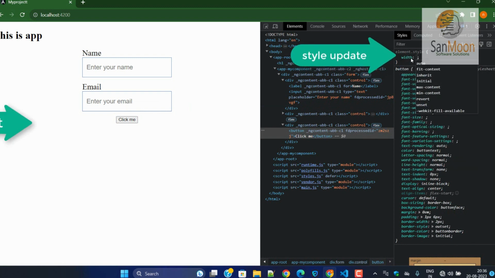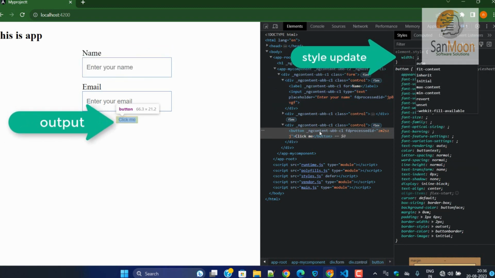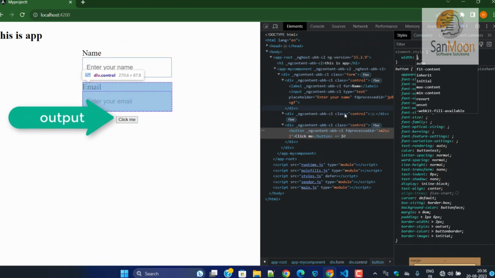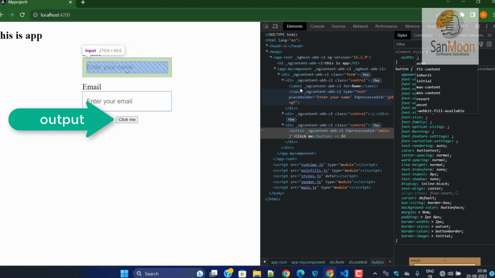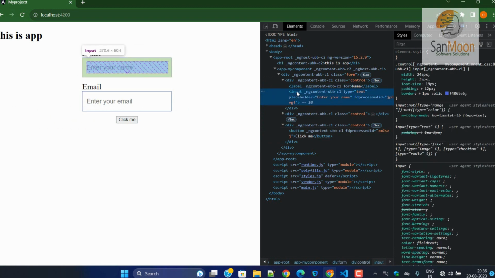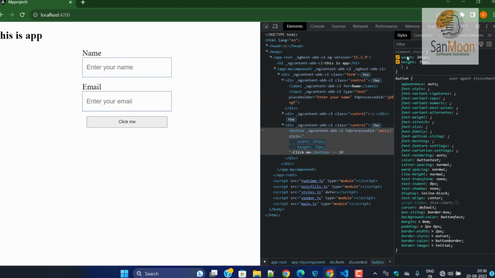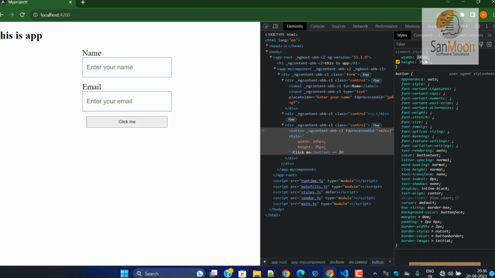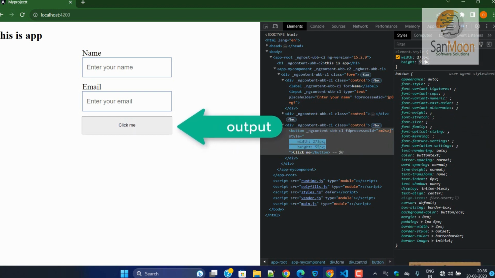I can apply the width, or I can simply add the class which is having a control, and I can update whatever is there for the label, because the label and the input boxes width and height will be there. I can copy the width and height of the input boxes, and I would like to apply the same width and height to the button as well. So it looks like that. Let me just change it if you wanted to change, because it should be uniform across, and also the height, because the padding is the thing which is actually affecting the width and height as well. But yeah, we can adjust that.